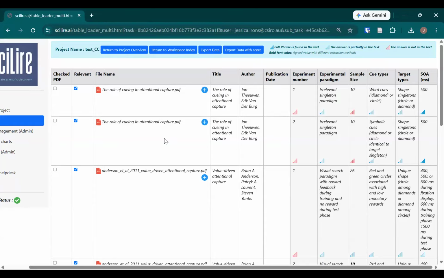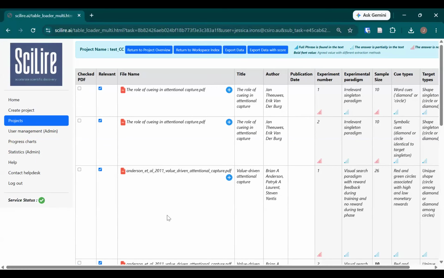And so they want to have multiple records for each of the insects and plants that are reported in each paper. So that's also something SciLire will do. So that's a kind of high-level overview of the kind of thing that you can pull out with SciLire.